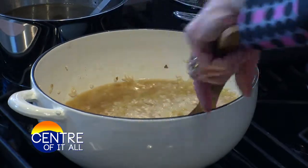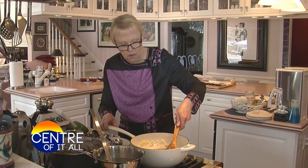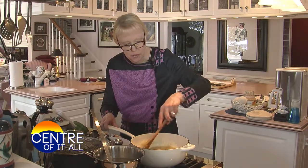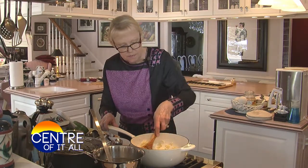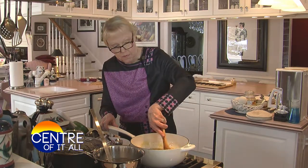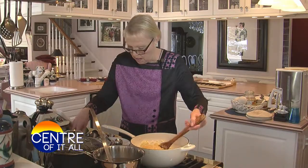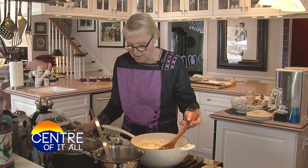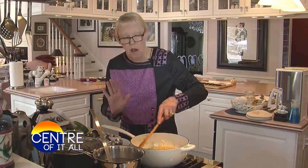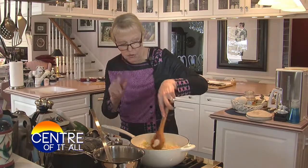Typically with risotto, they tell you to stir in one direction and keep going in the same methodical direction over and over. And that works well. But I don't think the rice really knows the difference. And I'm left-handed, so it always looks backwards. I'm going to say about 3 to 4 minutes until the rice has absorbed all of the liquid in this pot on this first round.